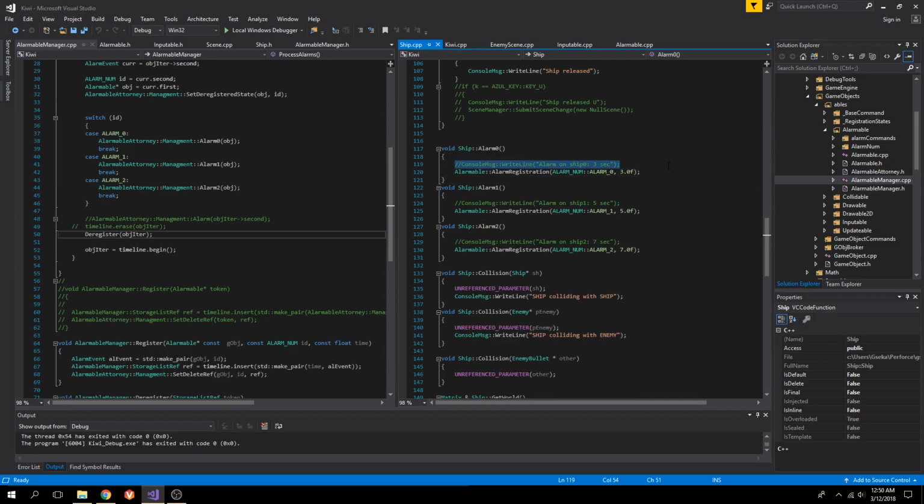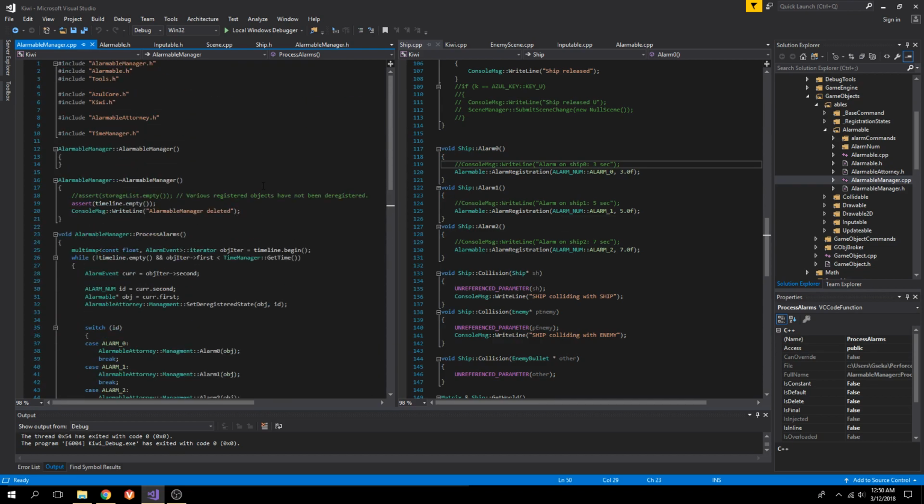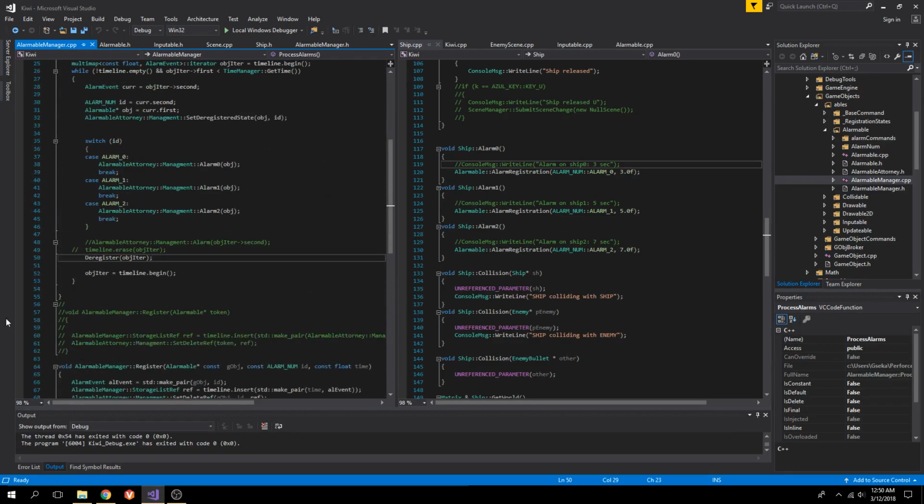So I can do something like this, and this won't conflict with registration states or anything, by deregistering it when I process the alarm. So yeah, that's Alarmables.